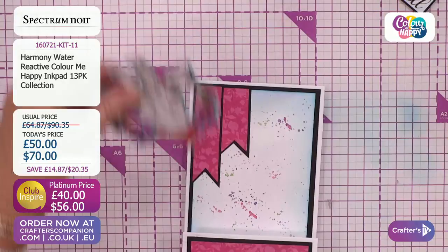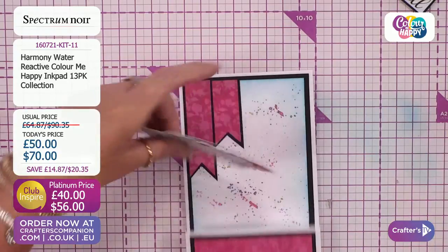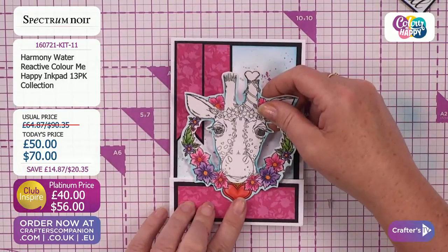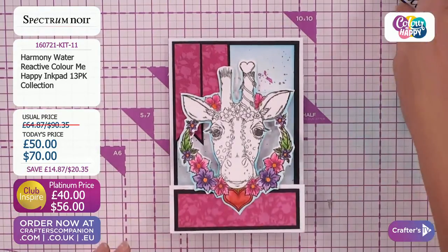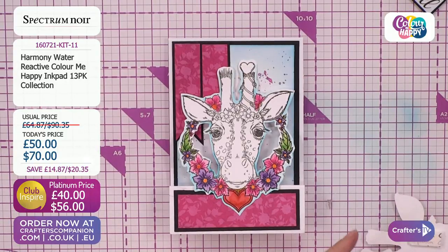So with this one, what we're going to do is we're going to use this on the front of our stepper. So I'm just going to glue this front bit down. So we'll just pop the front piece into place. Hold that on there. And then we're going to pop this one. Let's have our foam pads. And we're just going to pop that into place.